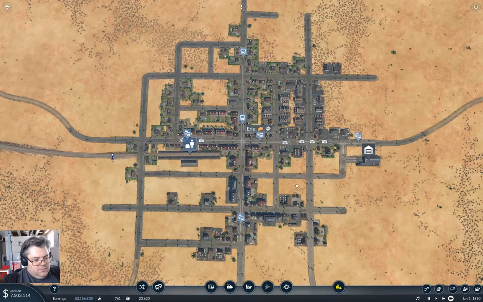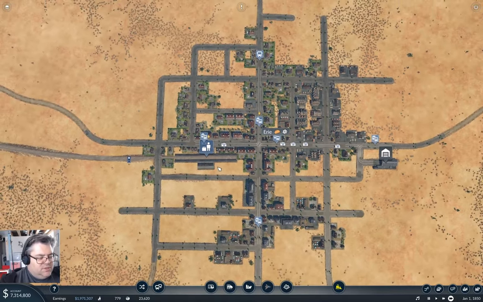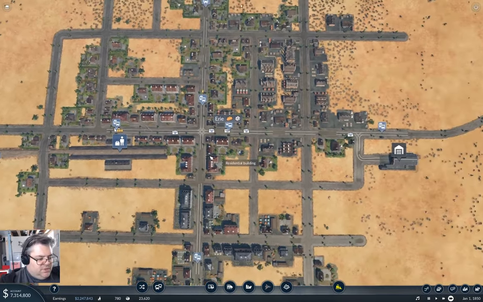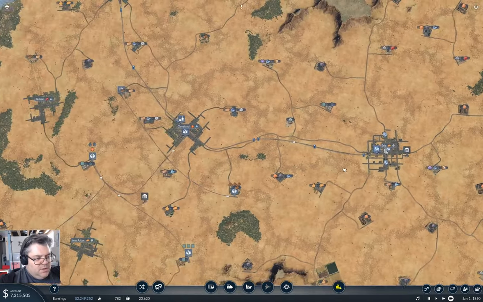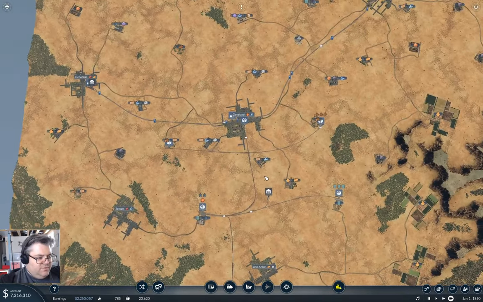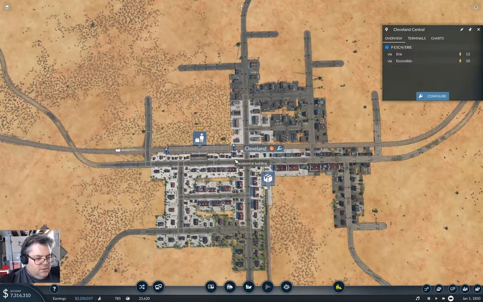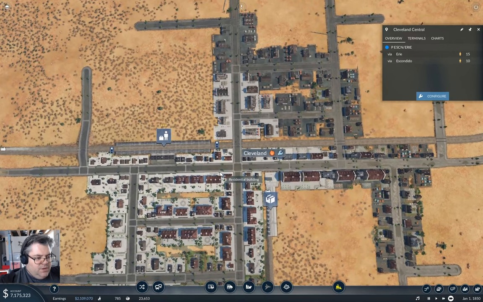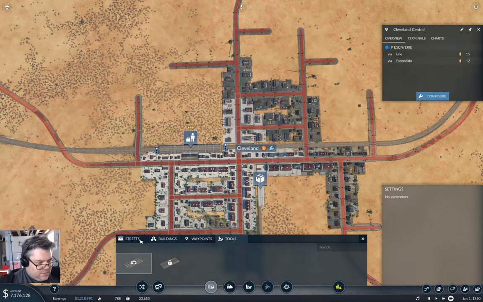Okay, well, that's going to move some passengers around. That seems like it might be useful. Right. So we have commuting services there. Now here, we need basically the same setup. Here, here, and over here. Yeah. And then the other way. Okay. Well, let's do that, shall we?